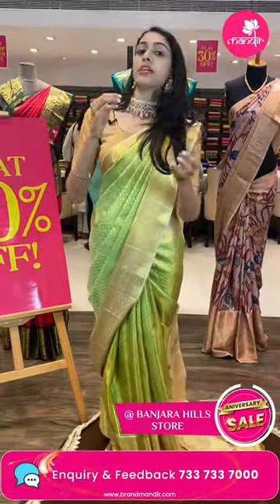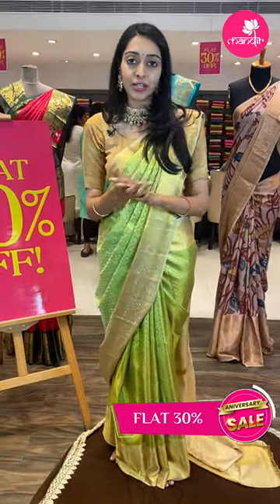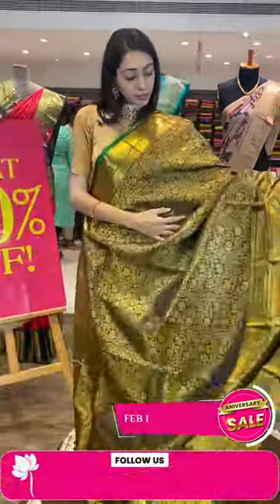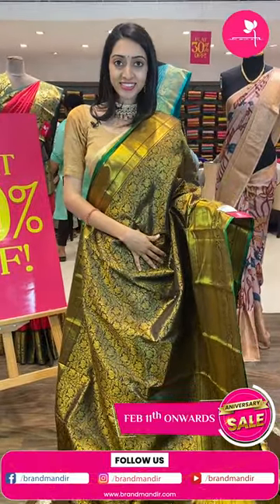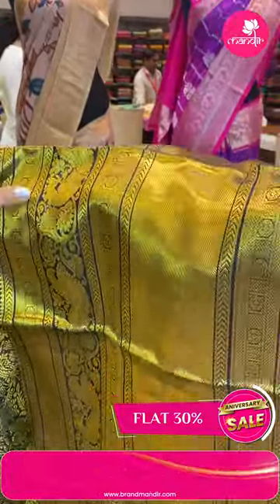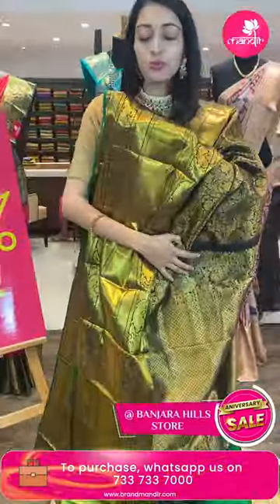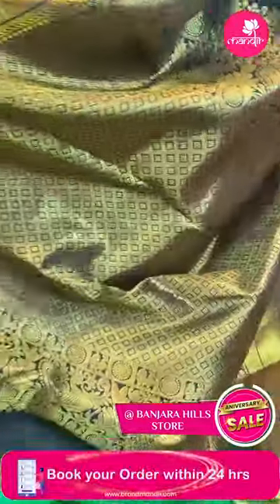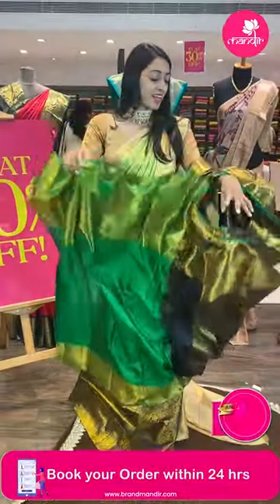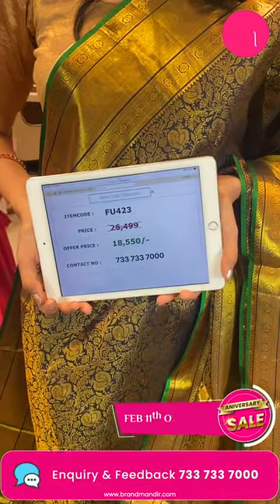Moving on — wedding season, red, pink and green traditional colors. A beautiful typical Telugu authentic green color combination saree. In the body — big peacocks and leaf jal detailing in golden zari. Coming to the border — cross lines and rudraksha in golden zari. Pretty big border with brocade, peacocks, rudraksha and cross lines, same on both sides. Beautiful diamond brocade pallu and beautiful blouse. Item code FU423, sale price ₹18,550 rupees.